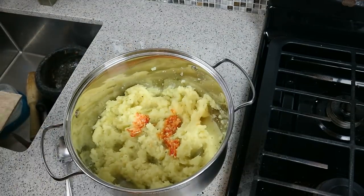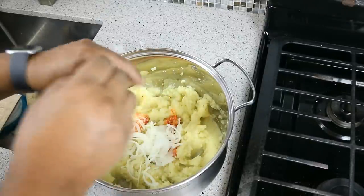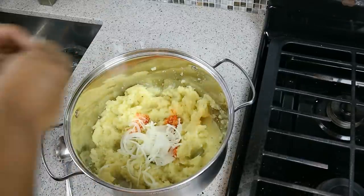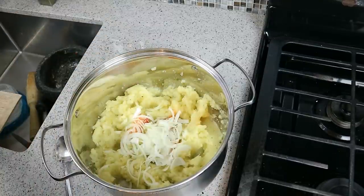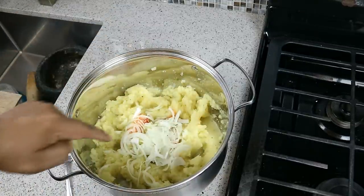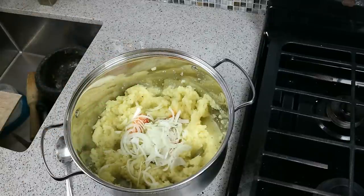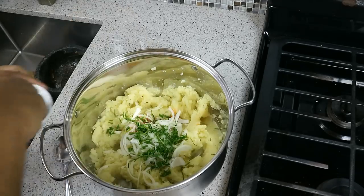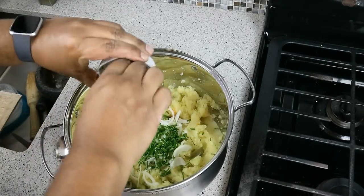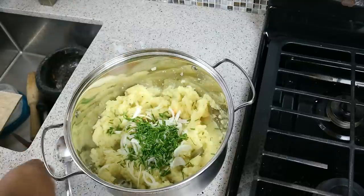Next up, thinly sliced onion. And I'm putting everything in the center here for a reason. We're gonna chunky this. Chunky means we're gonna heat some oil and we're gonna pour it directly on here. So these are the sort of the traditional way. The non-traditional thing I'm gonna add to this, I went to the backyard in my garden and I got some fresh chives. And I'm gonna add all that chives in there. Yeah, it's fall, but there's still some stuff going on in the garden there.